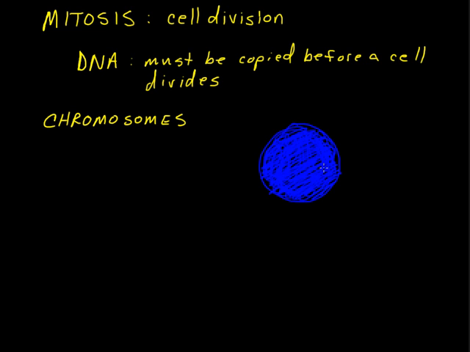However, prior to dividing, these chromosomes have to get much more organized, or much more condensed, so that when the cell divides, none of them get tangled up or broken in the process. And so before a cell divides, these chromosomes, which are just pieces of DNA, start to condense. We've seen in this class, and you're probably familiar also with the double helix, as they call it, of DNA. In this form, it's just all stretched out. Before it can divide, again, it has to condense.